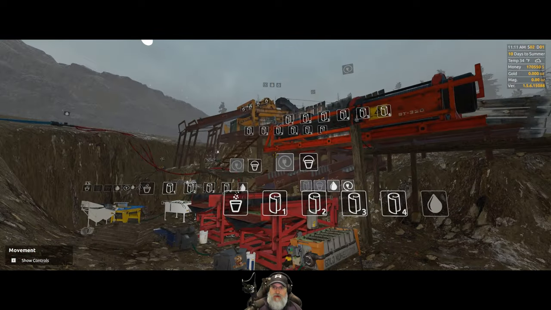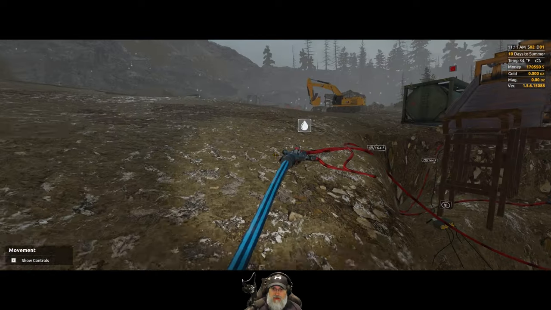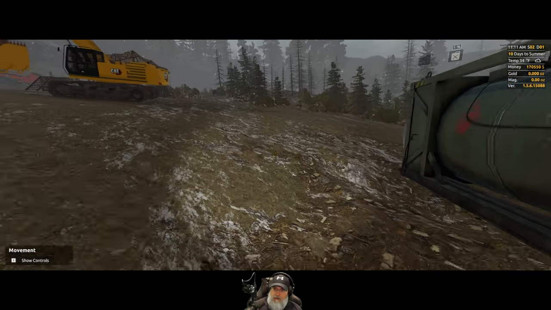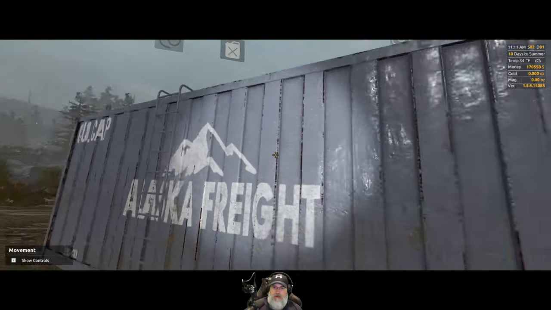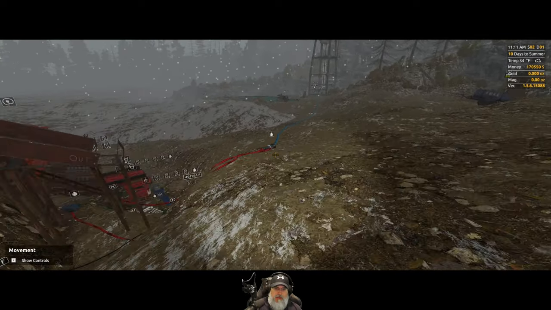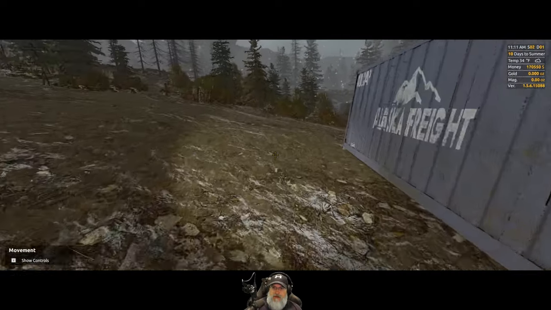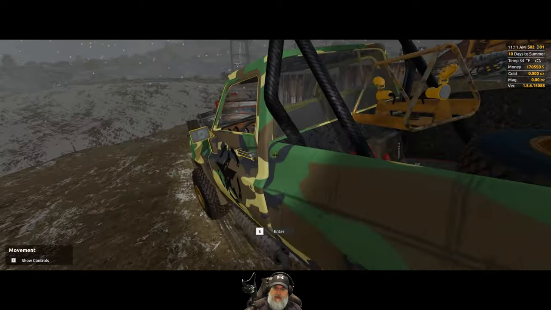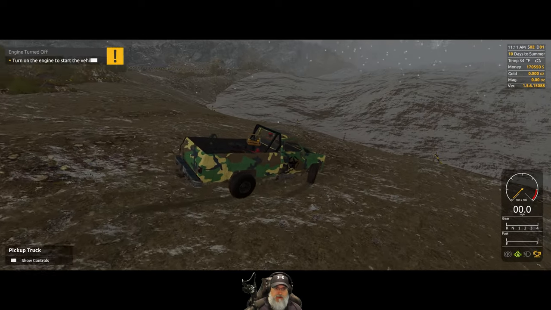I think we have all the power going to the wash plant. We still have plenty of outlets left over for lighting and stuff like that. Let's put some fuel in the wash plant. We're going to have to use our small tank for that, so we need a pickup truck, and we'll fire that up. We'll turn the water back on, and we'll see if our water flow is good. And if that's good, we should, aside from lighting of course, be ready to rock and roll.